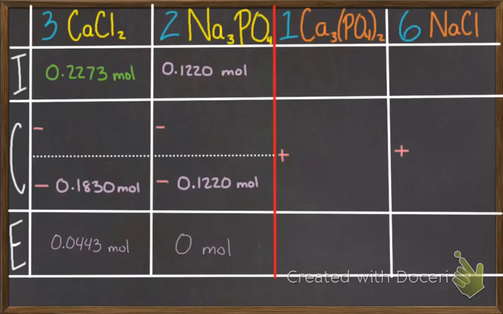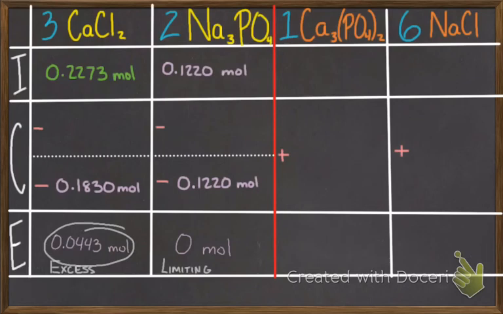But first, before we do that, let's identify limiting and excess reagents. So again, as we stated before, the one that gives you a 0 is going to be your limiting reagent. The one that gives you stuff left over is going to be your excess reagent. And we can clearly see from this one what our limiting and excess reagents are. This is the amount of the excess reagent left over. Again, it depends upon what you're asked. If you're asked to convert it back into grams, make sure you do that. For the sake of time here, we are not going to convert it back to grams, but you could do that on your own if you wanted to.